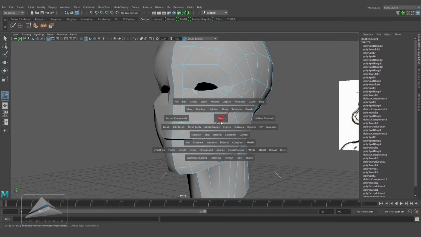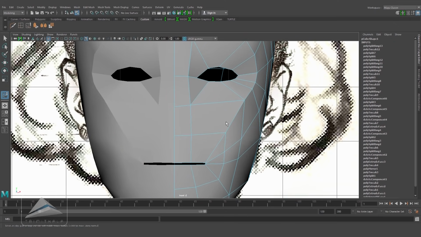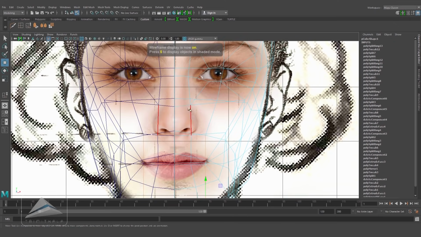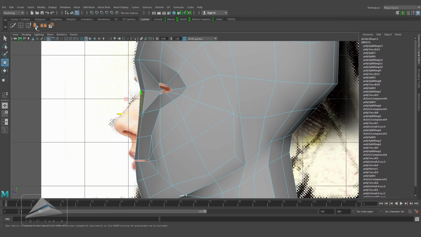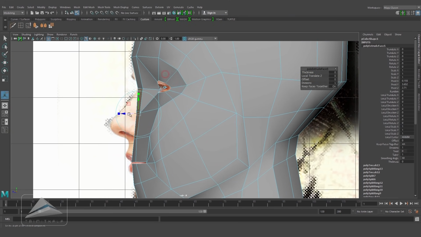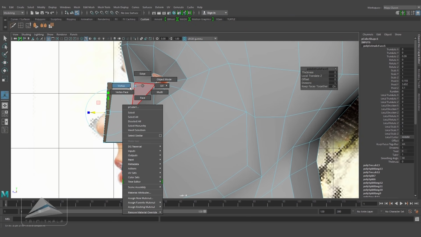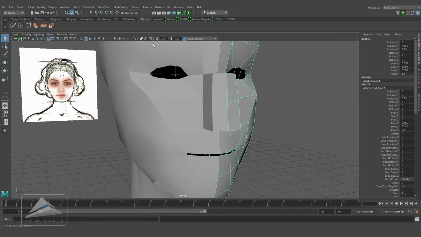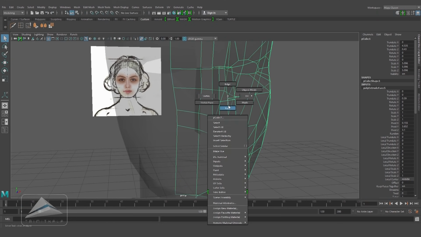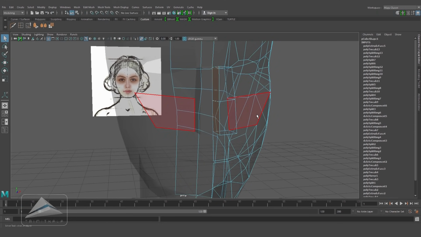Now it's the time for nose block in, and I'm selecting these two middle faces. You can see this is the height of the nose, and I'll go to the side view and will extrude it. At the connecting point, two faces will be created by default. You can see in the X-ray mode. I'm selecting these faces and I'll delete them.